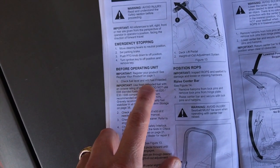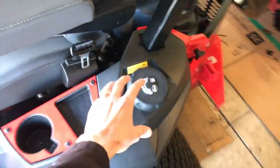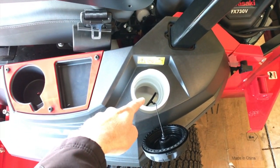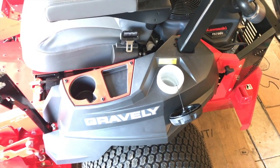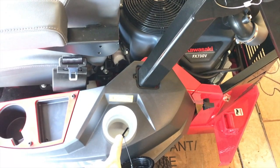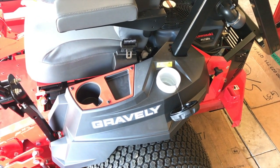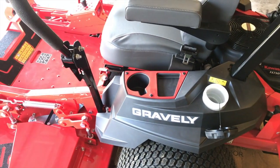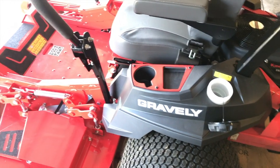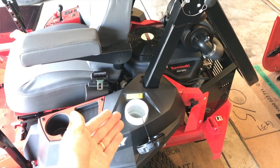Step one: check fuel level and add fuel if needed. Very important — never start your mower and begin a mowing project with anything less than full fuel. Always top your tank off prior to starting your engine. As you can see, we need more fuel. I recommend recreational fuel only, which is a non-ethanol fuel that does not gunk up your fuel lines, fuel filter, or any other portions of your engine. It can also stay inside your tank for very long periods of time without degrading, which is important for short-term or long-term storage. Without recreational fuel and proper stabilizer, come spring, your engine may not start or will not run efficiently due to contaminated fuel.